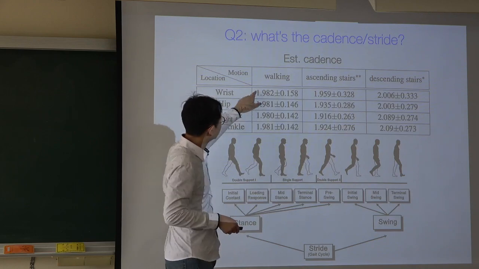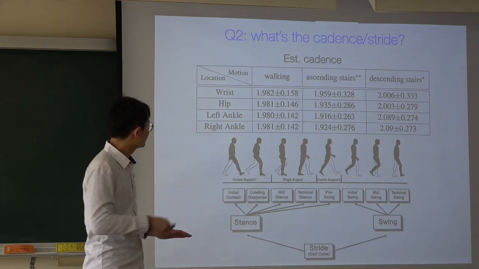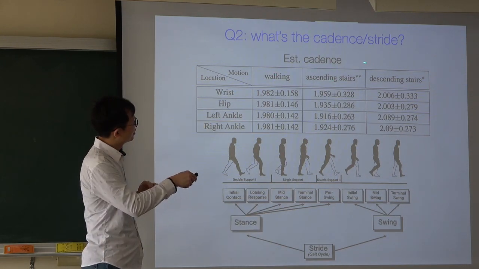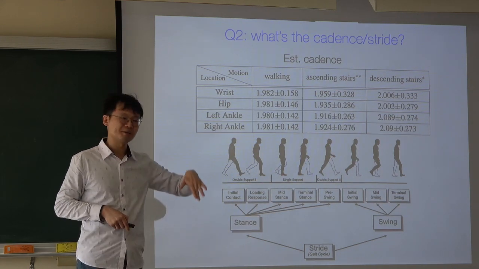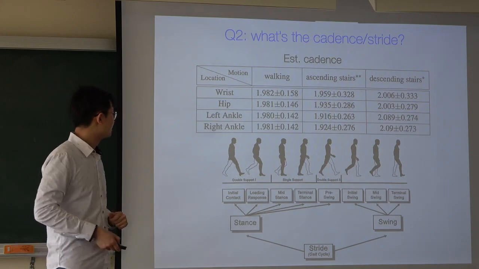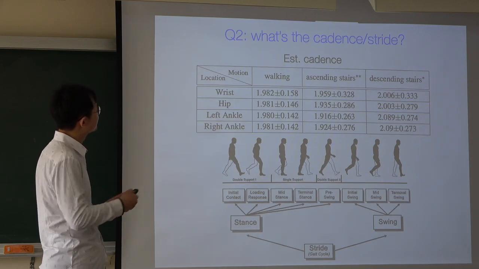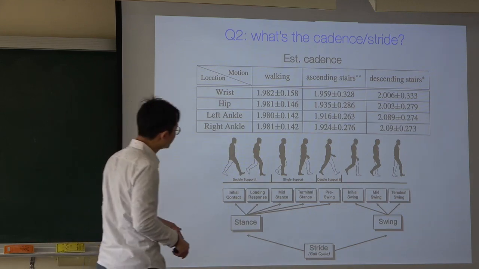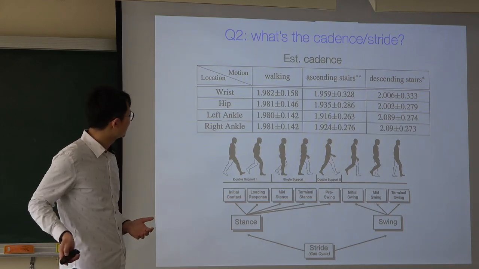It means that when you are walking on a flat floor, your speed is constant. It's kind of in the middle, but when you are climbing up, the cadence is slower. But if you are going downstairs, the speed is faster. And there are some technical details about cadence or stride that you can see in this plot, which just show you that gait analysis is actually a very complicated topic.